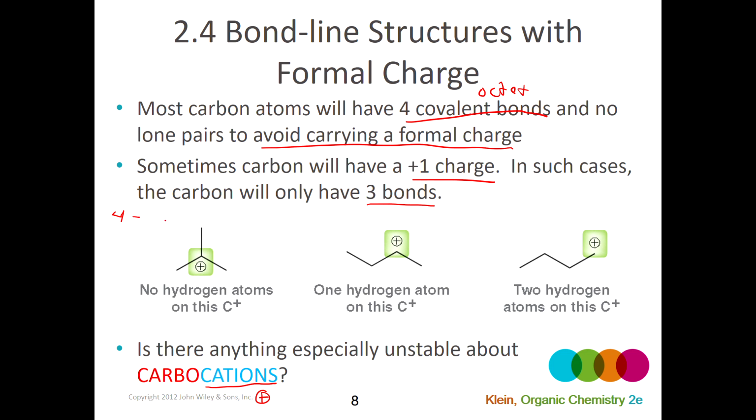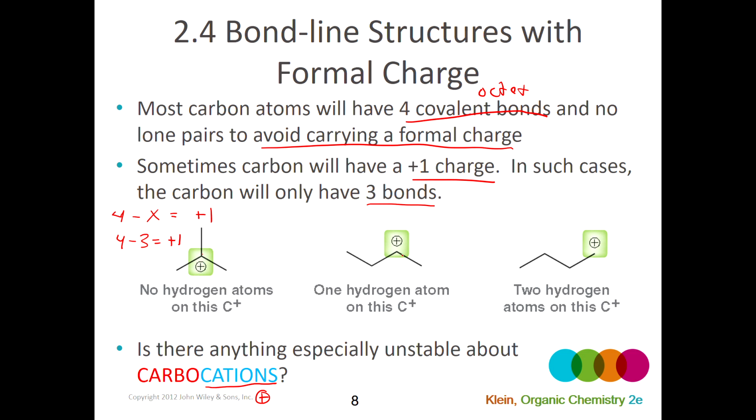And so the number it would have to have assigned to it to end up with a plus 1 formal charge would have to be 3. Right? So if I solve this algebraically for x ends up being 3. That's how I get a plus 1 if I subtract a number from 4. So the way I end up with 3 electrons assigned for a positive charge is if it has 3 bonds, because that's 6 total electrons, but only half of them would be assigned to the carbon since they're shared with other atoms. And that gives me 3 electrons assigned, so I subtract that from the 4, it needs to be balanced. That's how I get the plus 1 charge on it.